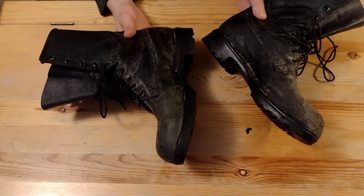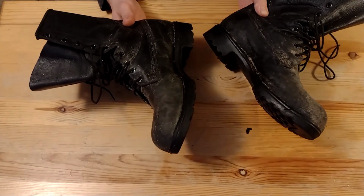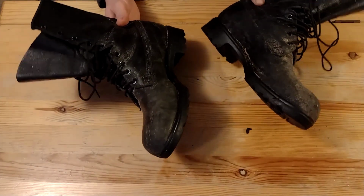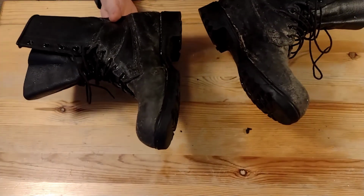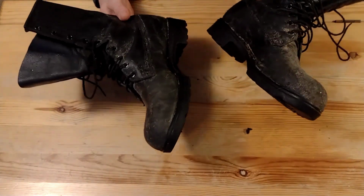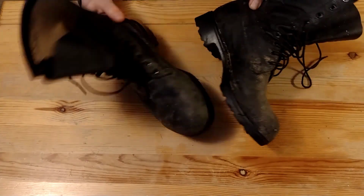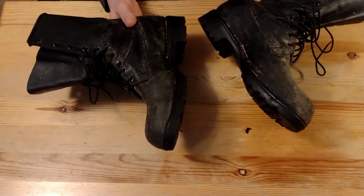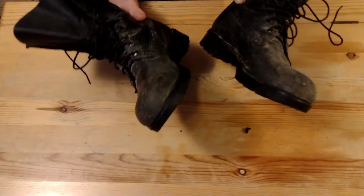My experience wearing these in the winter time is that the leather is warmer than the rubber on the duck boots, but it will saturate eventually, and your feet do eventually get wet. So I can wear these out working on an afternoon for 3, 4, 5, 6 hours, let's say, in slushy kind of wet snow conditions, and I'll come home with soaking wet feet. And these older model Canadian military boots with the leather liner, they take a long time to dry out. So I think if you were out for a prolonged period of time and your feet got wet, you're going to be in trouble, because it's going to be a really hard time to go and dry these out again.